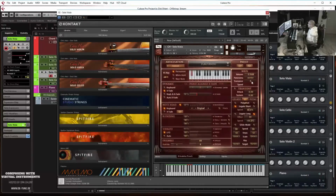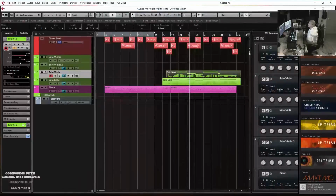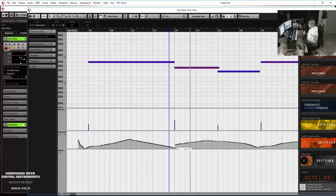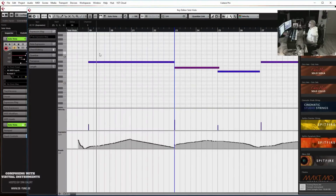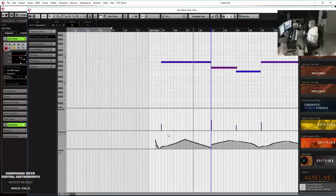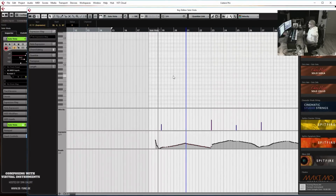So actually, let's put the volume of the flautando a little bit down. That's a little bit loud compared to the rest. And also bring that volume a little bit more down. That's already too much going on in the modulation or in the velocity curve. So I'll bring that down a tad.